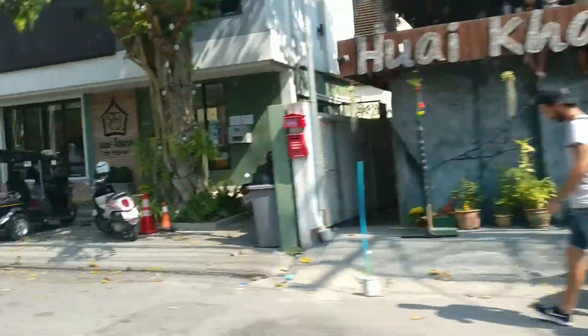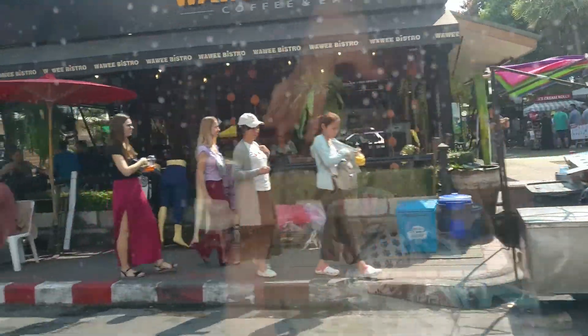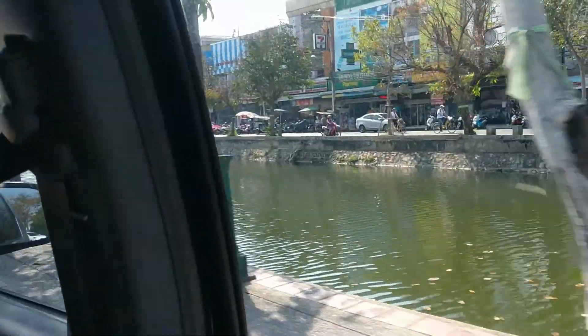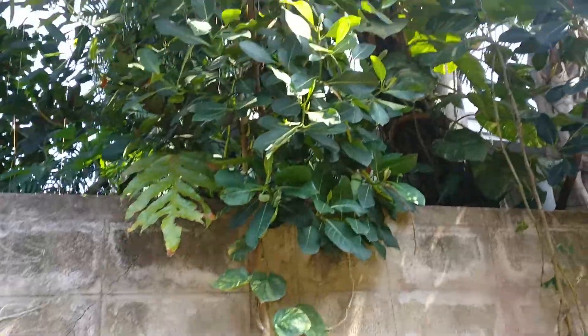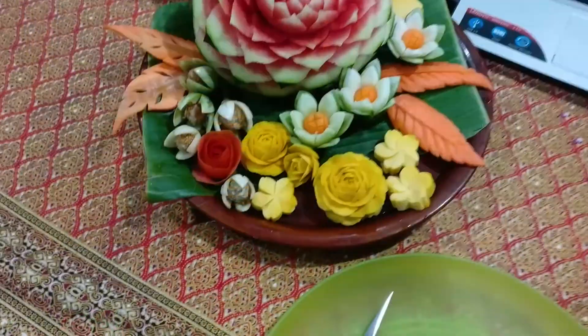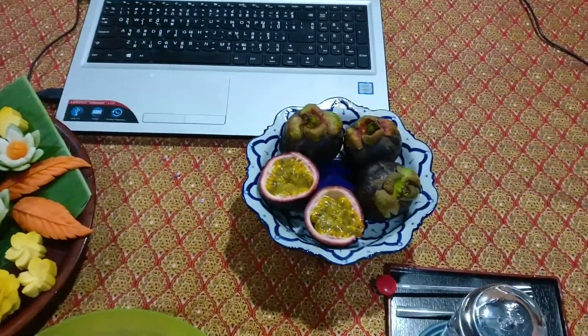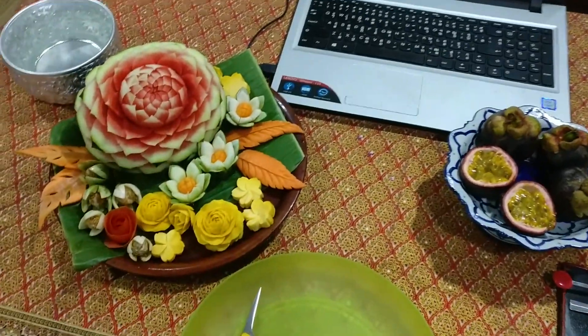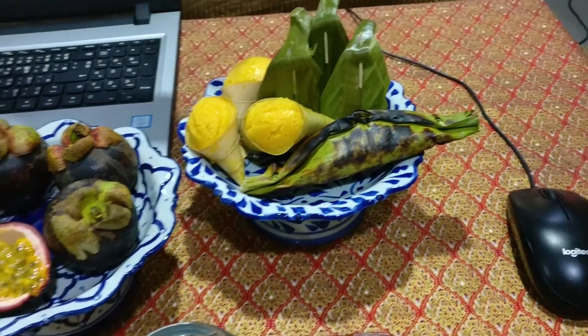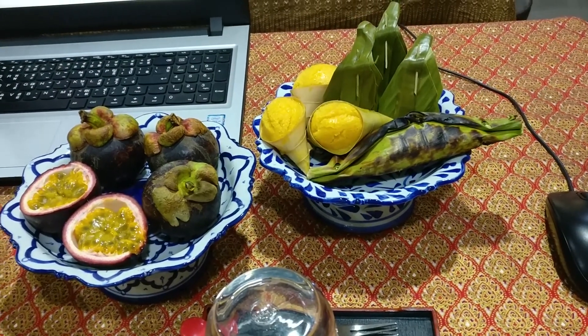You are our first guest from Israel! Really? Yes! We have a picture in front of our studio where you can pin the map of your hometown — you are the first one. So this is the jackfruit tree — you can see a tiny jackfruit right there. And this is the dragon fruit tree, which looks like a cactus. This is palm sugar fruit, and this one is a local snack made from coconut — like coconut cooking.